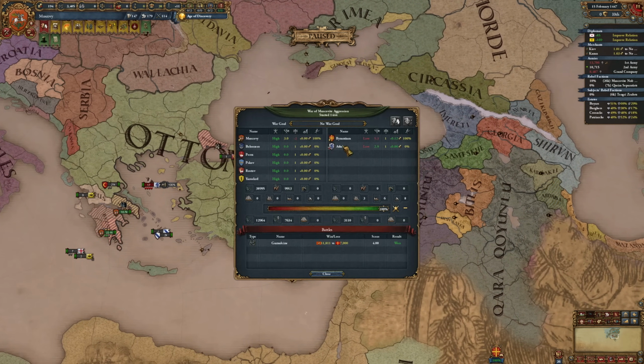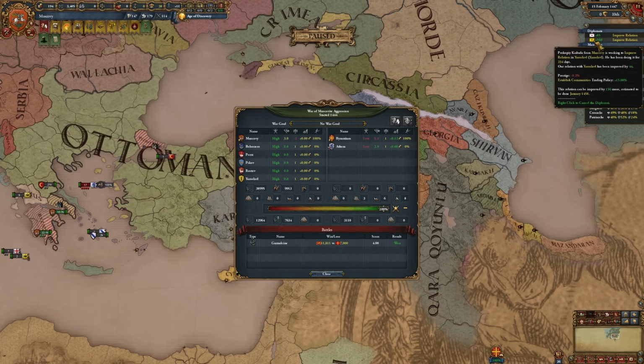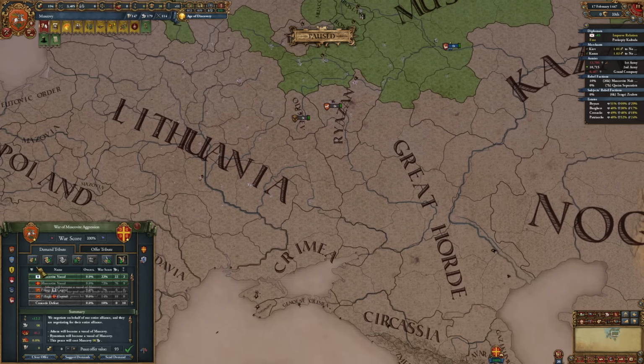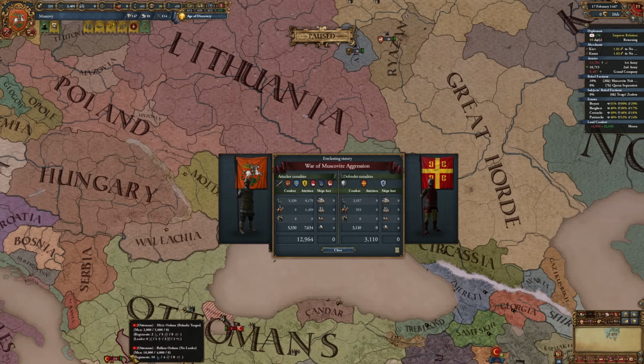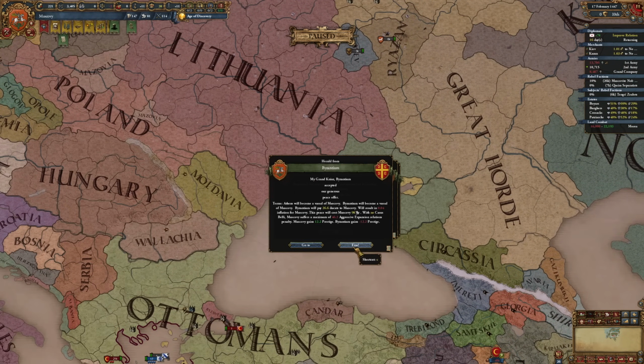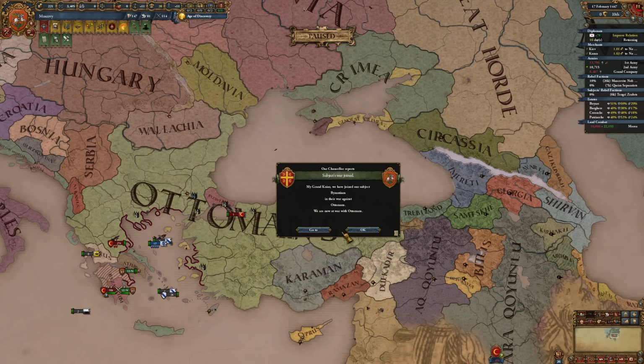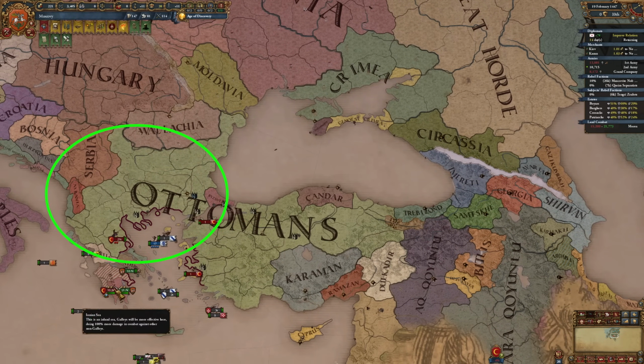The Ottomans have also declared on Byzantium, so if I vassalize them now, it will bring me into a defensive war against the Ottomans. I had already hired the Grand Company mercenaries, and along with my vassal armies, I feel strong enough to win this war. With no fleet to blockade the straits, I define winning as gaining any territory on the European side of the Bosphorus.